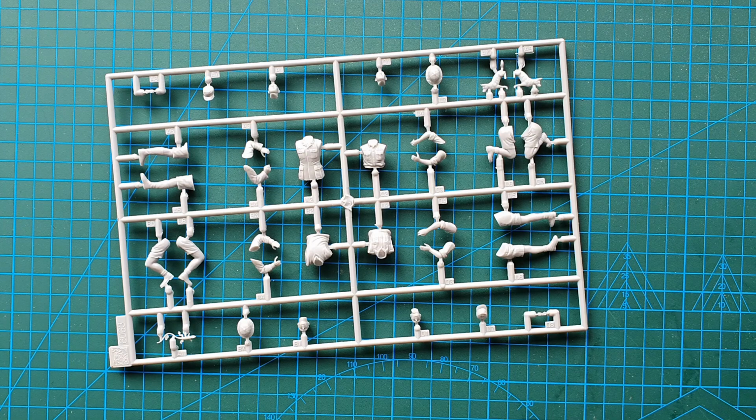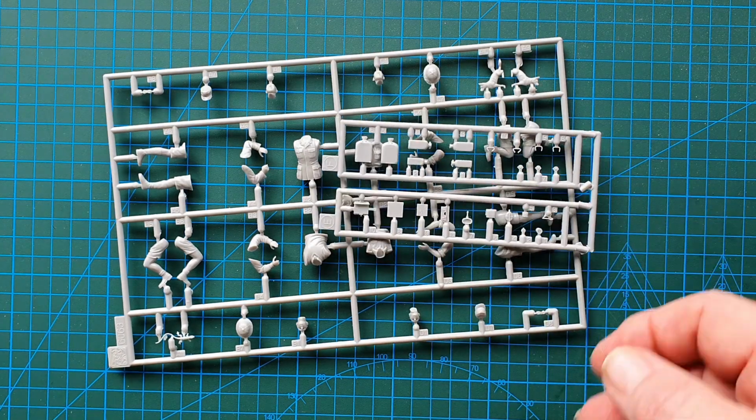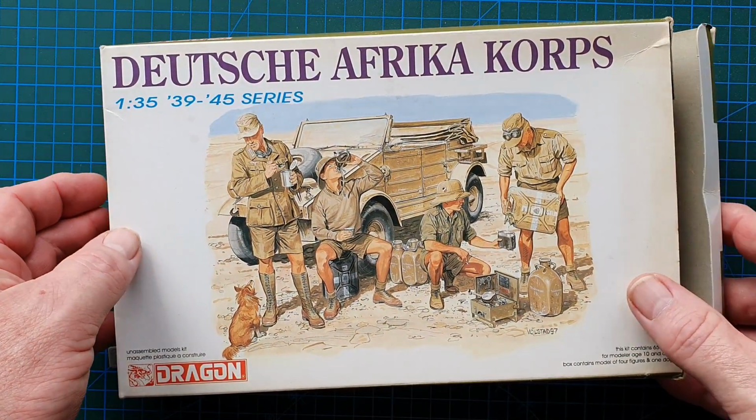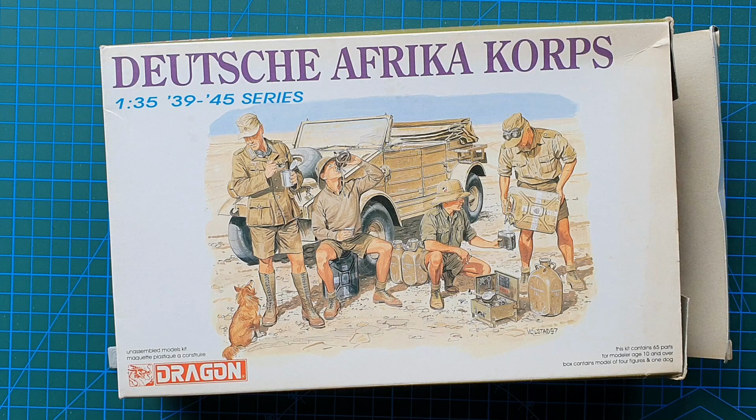That is Dragon's Afrika Korps kit. As I said, it came out in 97, cost me next to nothing. I thought it might be a nice little accessory for a couple of Afrika Korps vehicles I've got going.